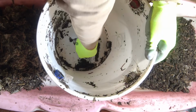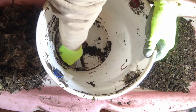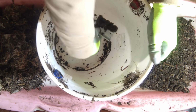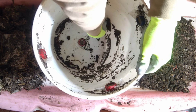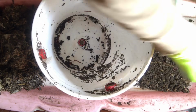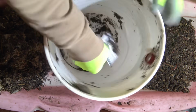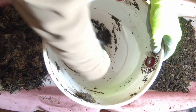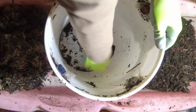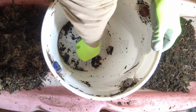This bin smells amazing. You could tell when it gets rancid. Since I've come to this new system here, it very rarely gets that anaerobic smell. And mine used to get that when I used to go the 8 weeks. Many times the worms would still be alive, but I wasn't getting much cocoon action. They didn't seem that healthy. These days my worms are looking really good.